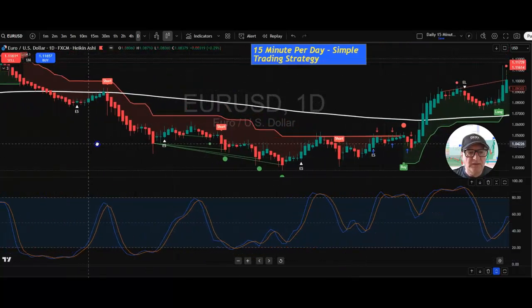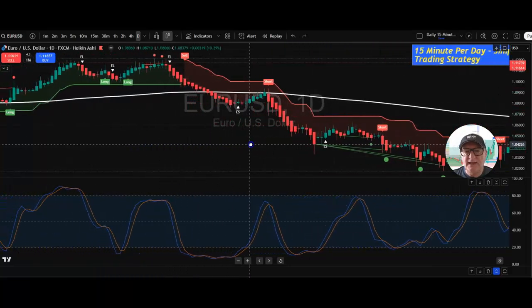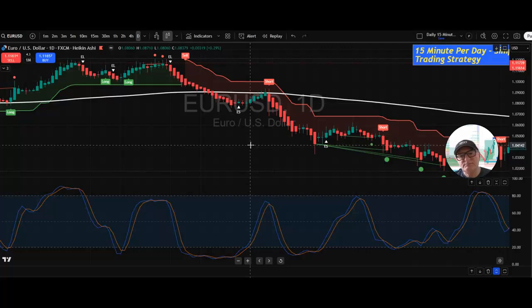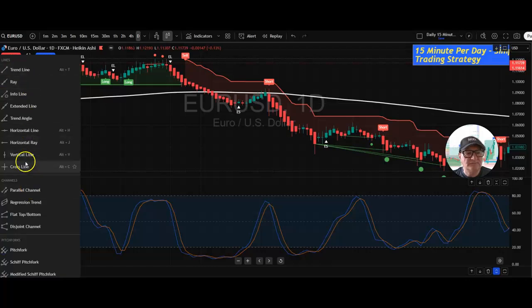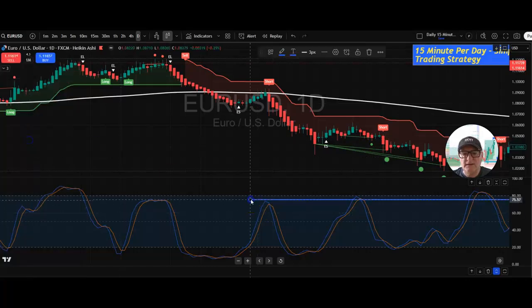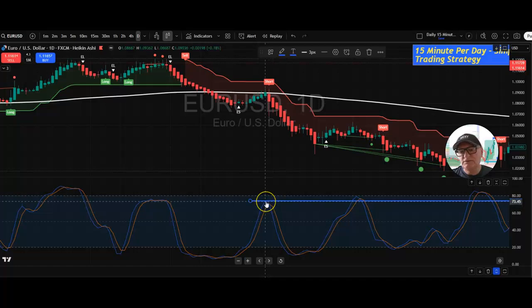So let's zoom in a little bit, and then we can see the entry and the stop loss and the target. So as the price moves down and goes red, then you are looking for an entry at any point there. And so what you want to be doing is working out where the stop should be. So all you do is, let me do a vertical line here, you see that line there on the oscillator, and you want to make sure that the stop loss is at the previous swing high.